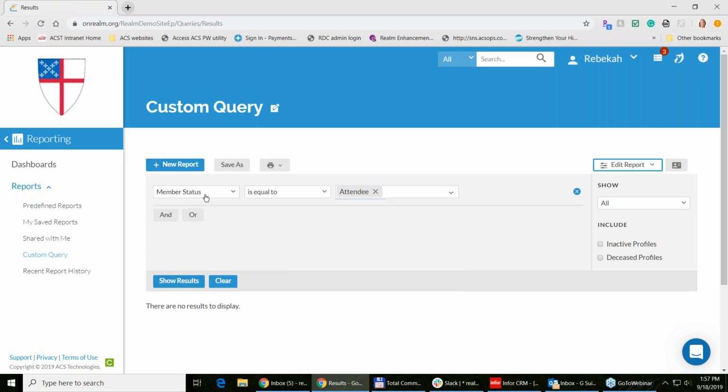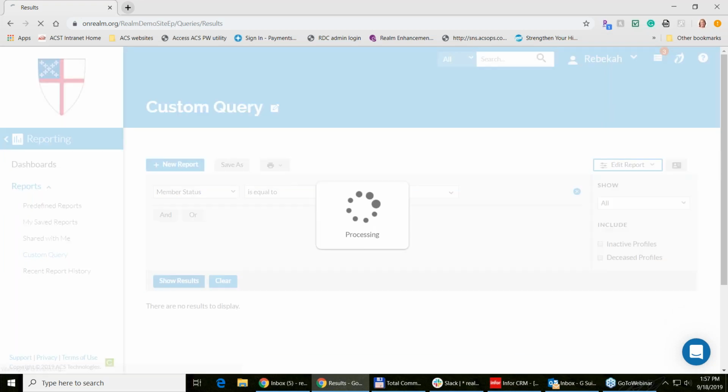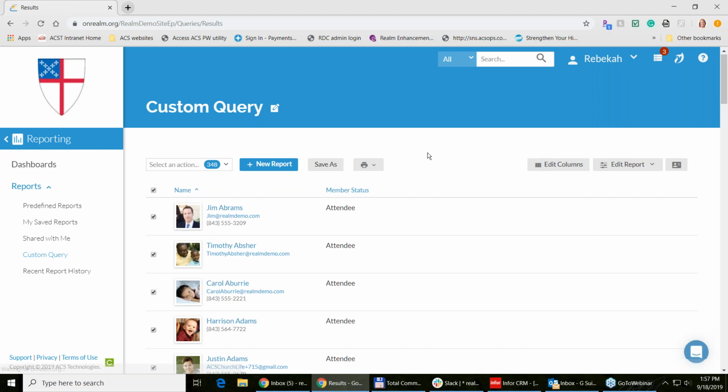So what you would do is search on, for instance, if it's member status, that particular status that you no longer want to use. And I'm going to choose show results. And hopefully I will get some individuals here. And then once you have your list, you can leave everyone checked, or if you scroll down through and you say, nope, I want to uncheck someone. But if you're wanting to basically combine or change the member status that someone has to a different member status, then you do the query.